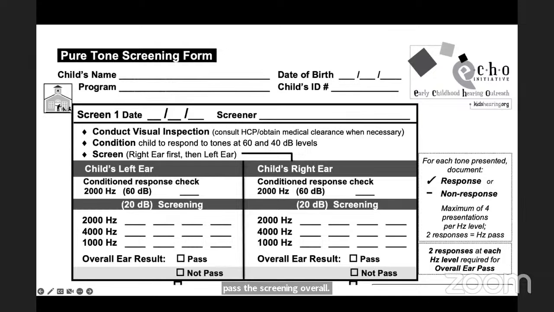What do you do? Yes, sure, that can happen. So you want to document as far as you got, and then you can do one of several things. You can go ahead and use your backup method if you have OAEs instead, or you can come back to this child on another day and continue where you left off. Just making sure, however, that you always start by repeating the conditioning process. We want to make sure they understand that the best that they can before you continue with the actual screening steps where you left off.